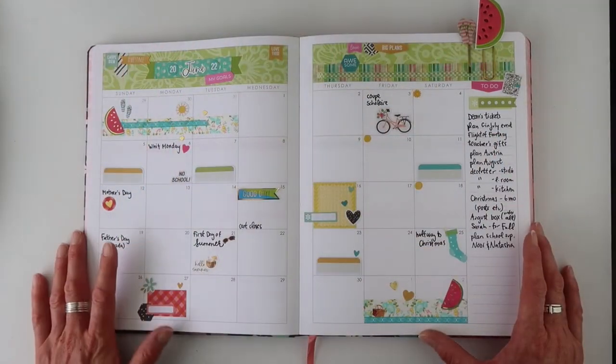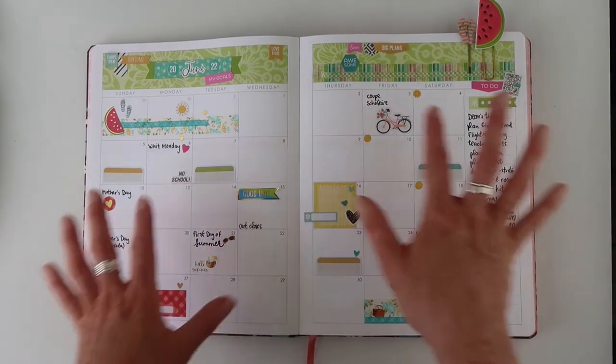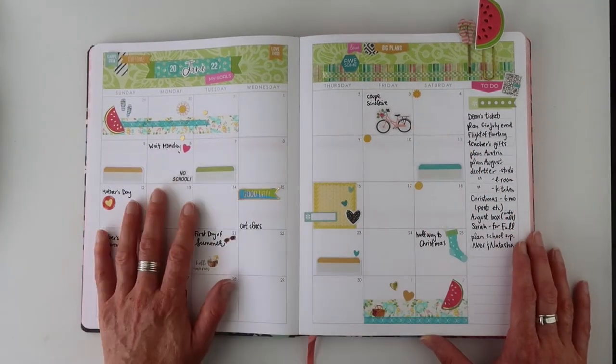We've got a big spread this time. It's bigger than what I'm used to, and I love decorating, so we're gonna have some fun. As you can see, there's lots of fun decorations, so let's get right into it.